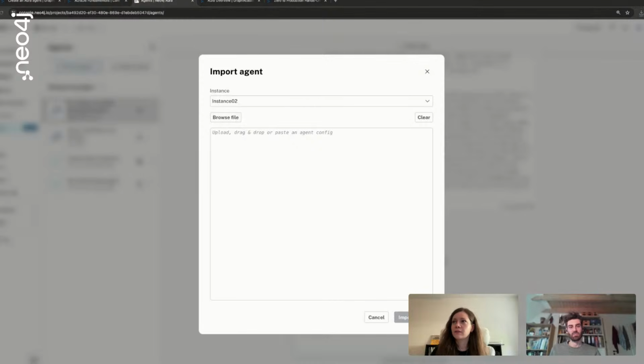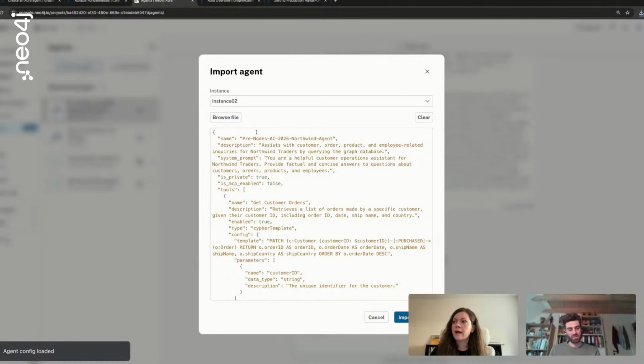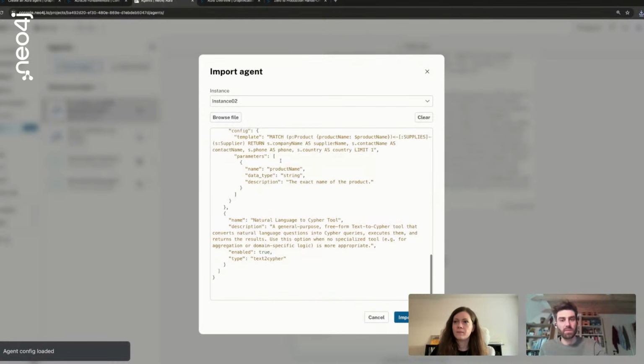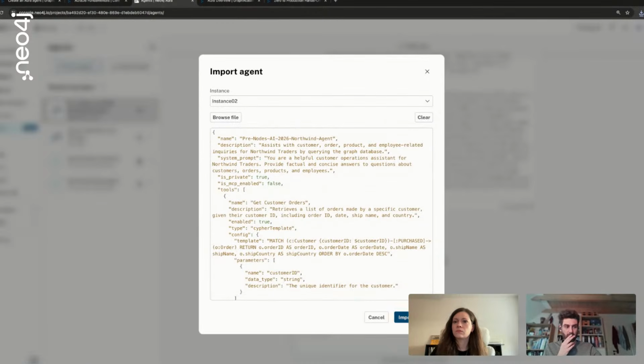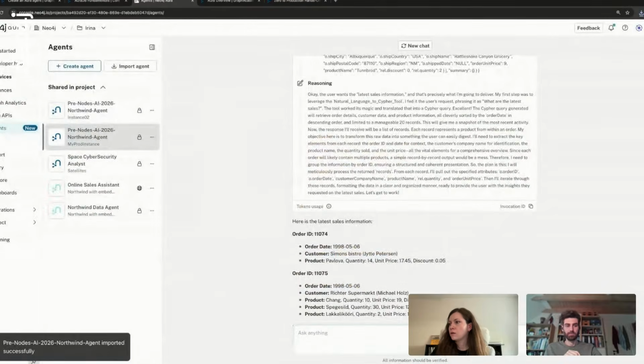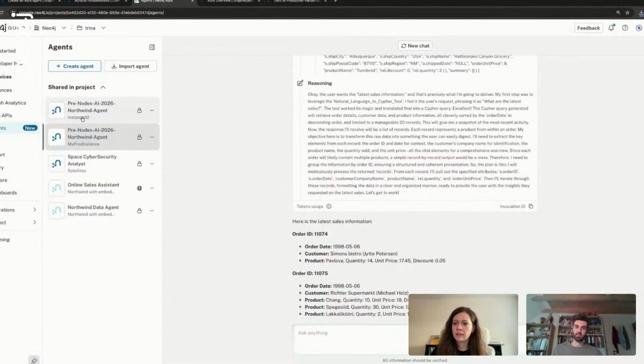Nothing secret. So you can copy it from instance to instance. This was for the other instance that was running, and now I have the same agent running in another instance.